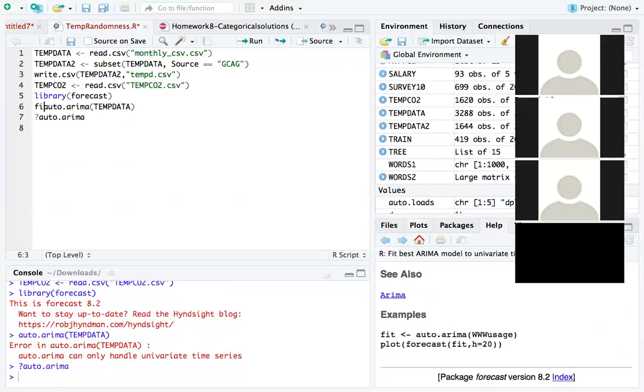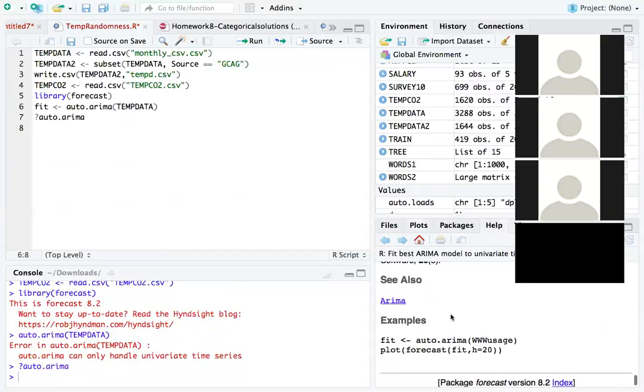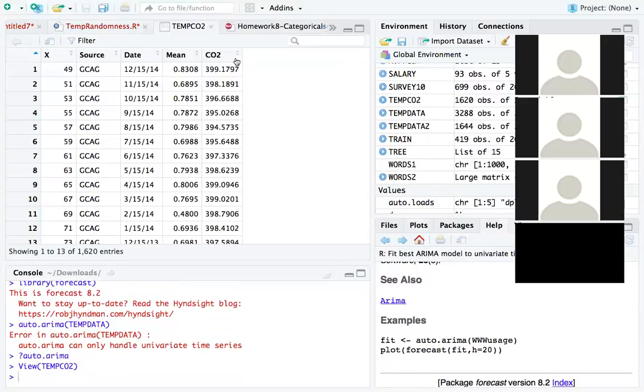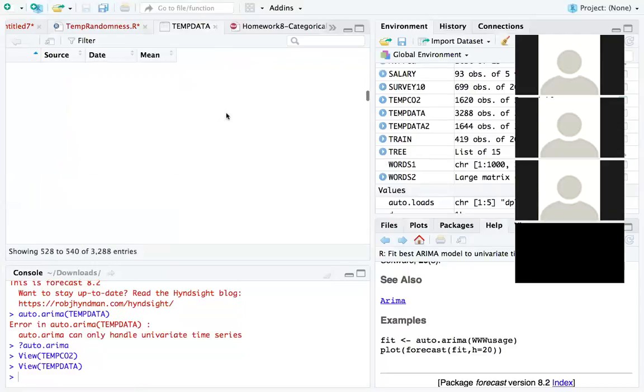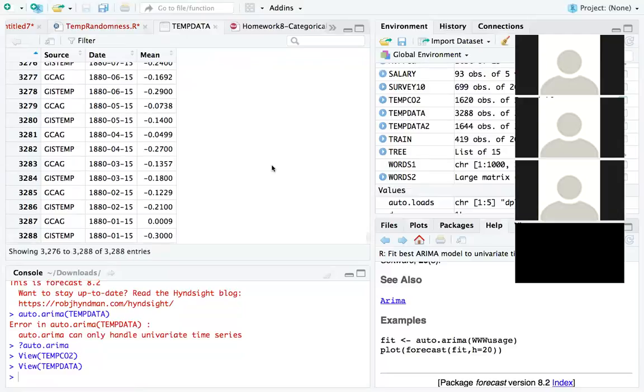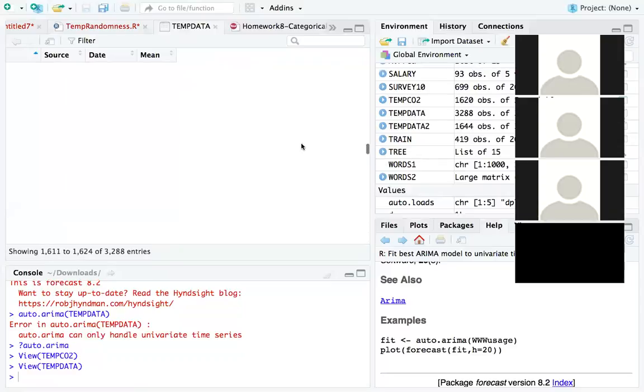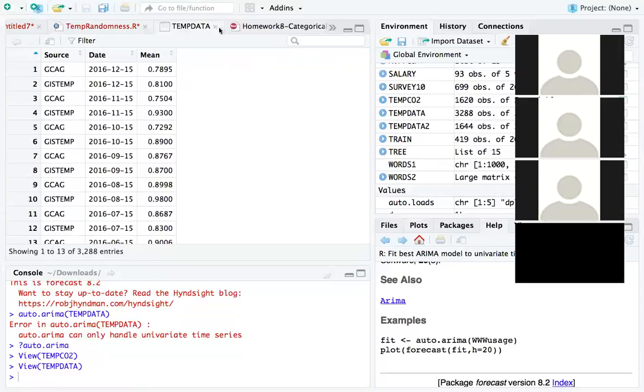It wants the series of it, and that's what we need right there. So temp data, and there's my temp data right there. It's the CO2 one. There's the CO2 in the atmosphere. There's the mean temperature. I think that is correct. So temp data, dollar sign mean. If you notice, this goes all the way back to 1880. This is the mean global temperature, in degrees of change from what it was at.